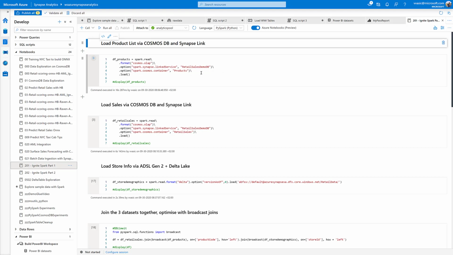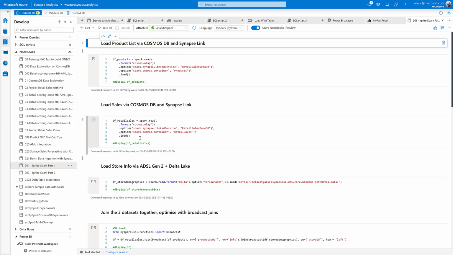I will not go into more detail than this. I will invite you to visit that session, which my colleague Arnold is doing tomorrow. So we are reading the data from Cosmos DB.